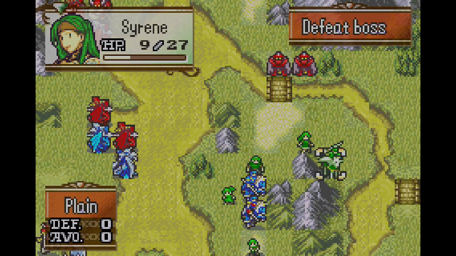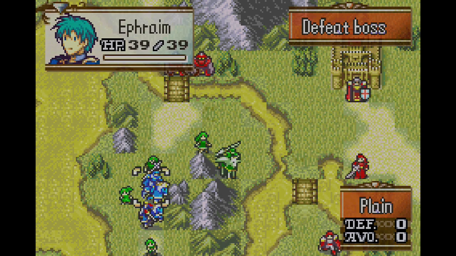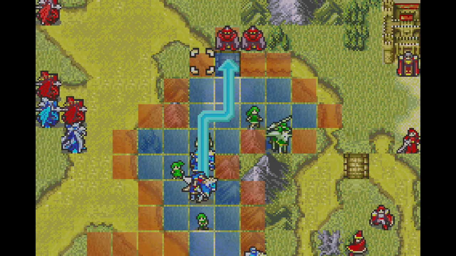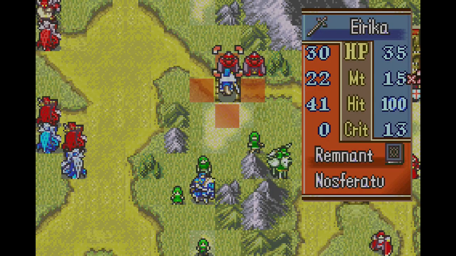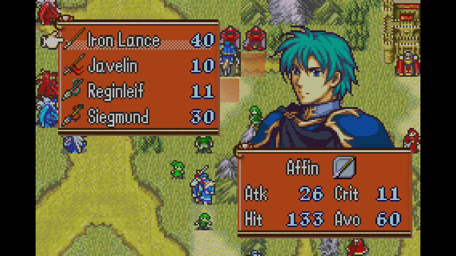Except I think I have to retreat Tana this turn to recruit Cyrene anyway, because I don't trust her NPC Itis at this point. I've never seen her move away from this place, so this is starting to worry me already. Firstly, though, I can do You Have Nosferatu. And that's not going to be quite enough. I might have to use Ephraim against this one.